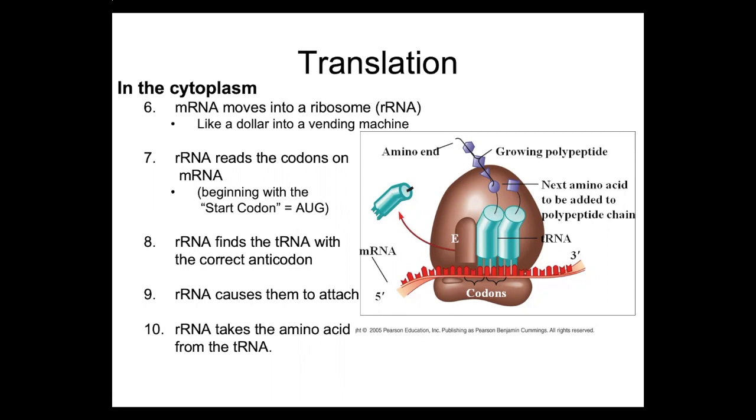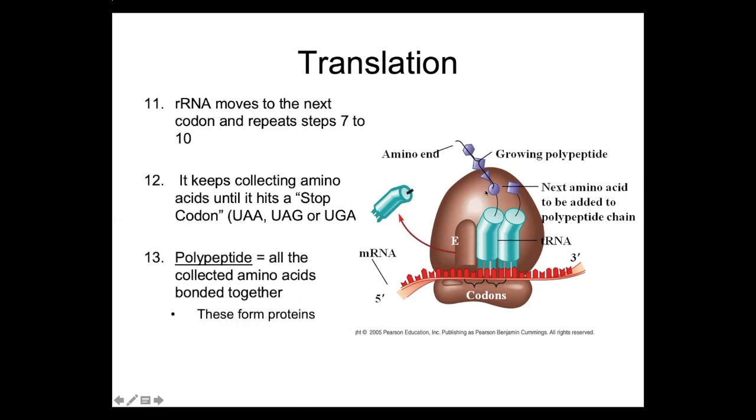DNA has bases in a certain order. mRNA has them in the same order. So the tRNAs line up in that order so that the amino acids are in that order. It's all about getting the order that DNA had into the amino acid order. That's what we mean by translation. Just like going from Spanish to English, we went from DNA to protein. And that's going to keep happening over and over until you're done.